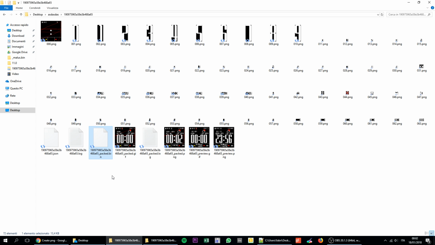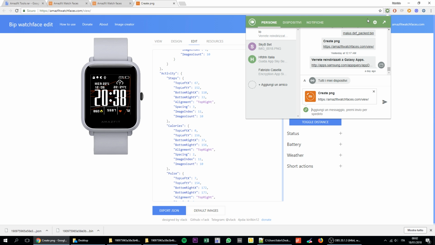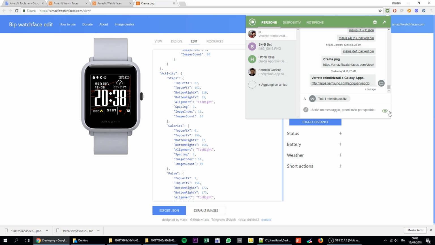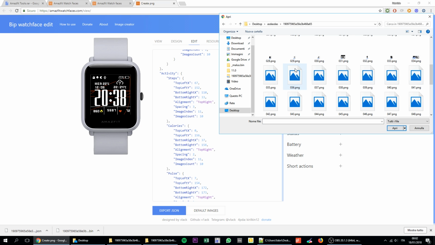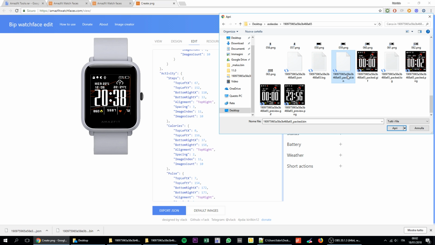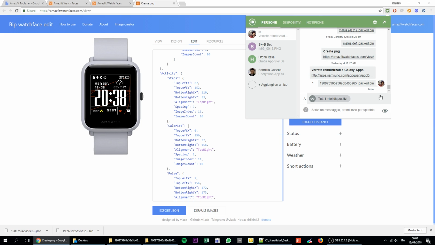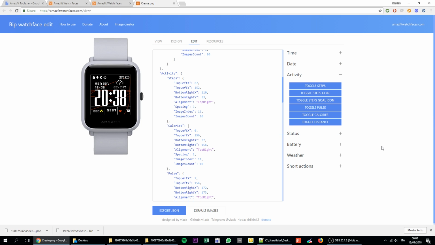So I will switch views now, and I will record straight from the app that we're going to use. What you must do is to actually put this file in your phone. What I do is I use Pushbullet, which is a cool add-on. Just take the file from here, this file with underscore packed. You just click here, and now I have it straight on my phone.